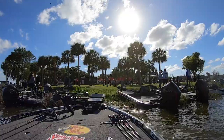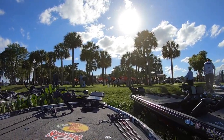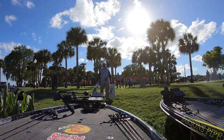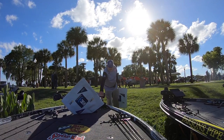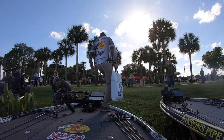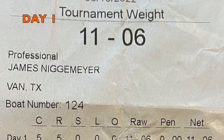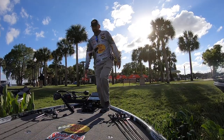Those two fish that came off late in the day would have really helped my overall. I figured I could have had close to 14 pounds. Unfortunately, I ended up with 11.06. Sometimes they just come off. I felt like I did everything the way I was supposed to, and they just didn't get in the boat. I ended up with 11.06, and I think I was somewhere in the 90s out of 157 tour pros.